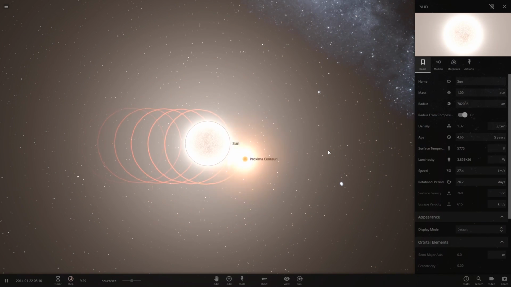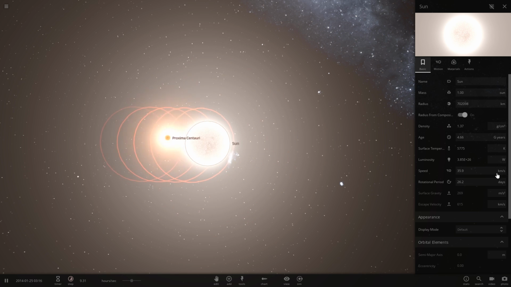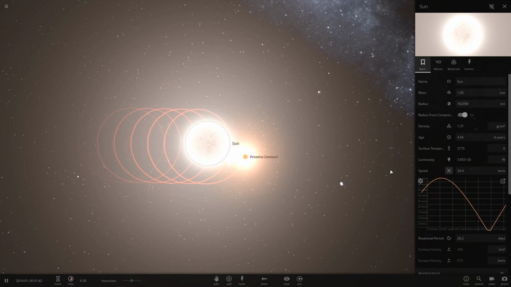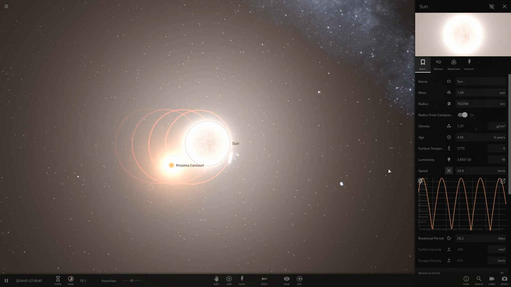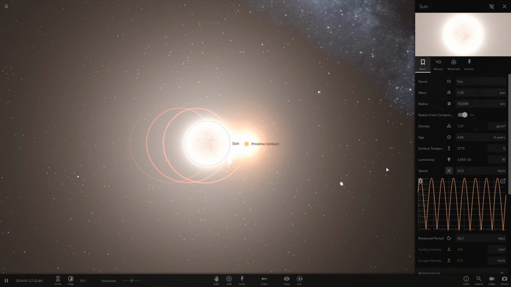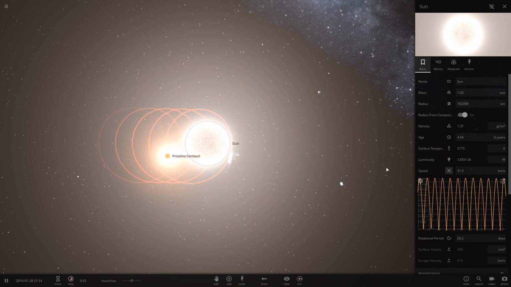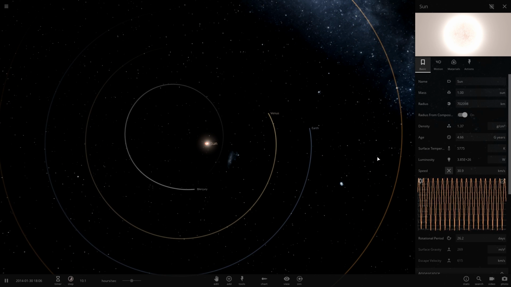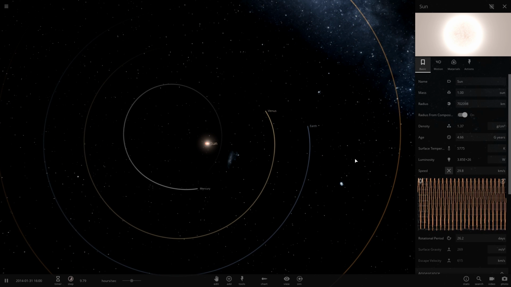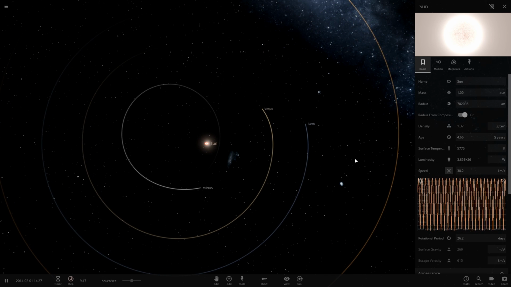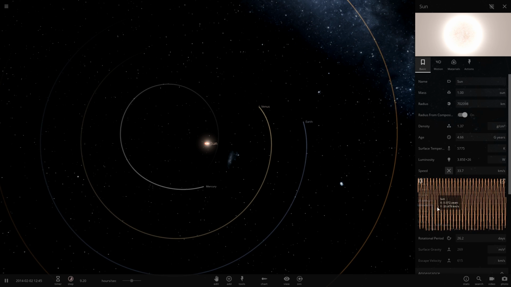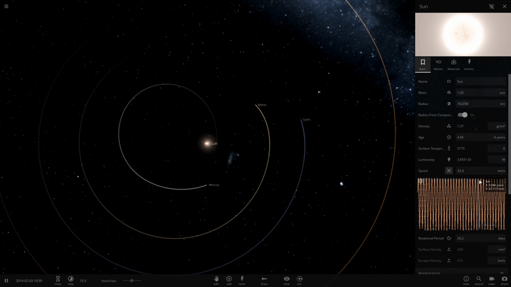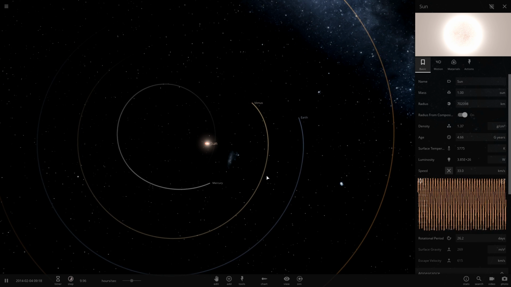And is it gaining speed? It looks like it's maxing out at the same speed every time. According to the graph, this is correct. So, look at that. We have a constant speed for the sun. Well, not constant, it's on and off, but it has the constant maximum speed, which is good.